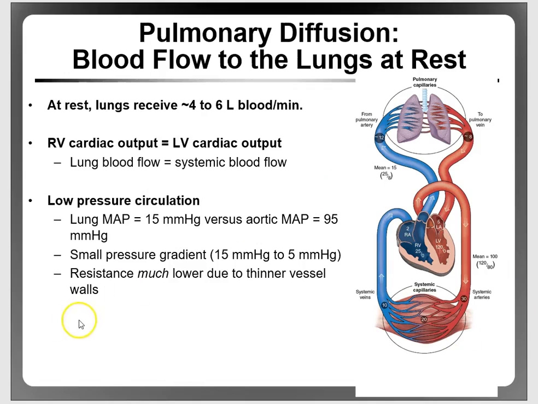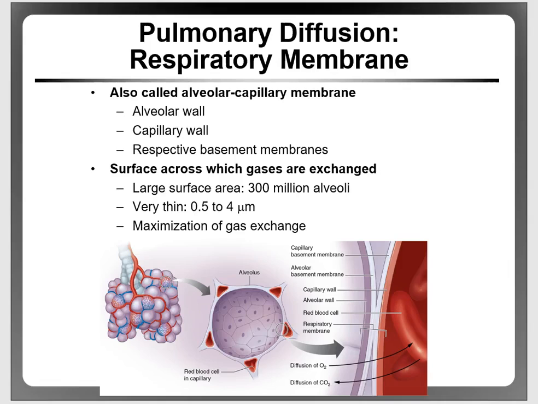All right, so let's move on to the respiratory membrane where we can actually start to talk about what's happening at this level. So now we're looking at our terminal bronchioles. They're going to end up in these clusters of alveoli. These clusters of alveoli are actually wrapped in capillaries. Okay, so we zoom in on this and we can see here's a single alveolus. And so we can actually zoom in on a little part here.